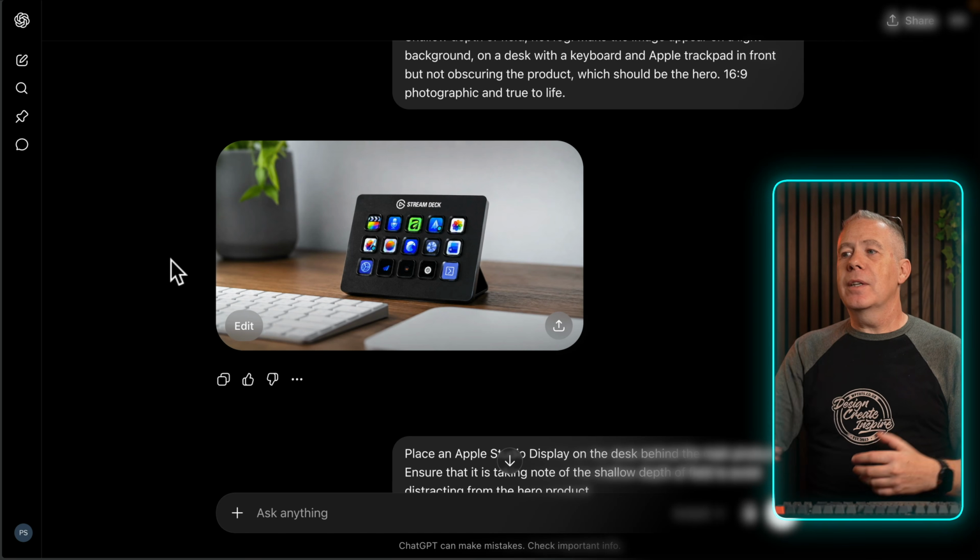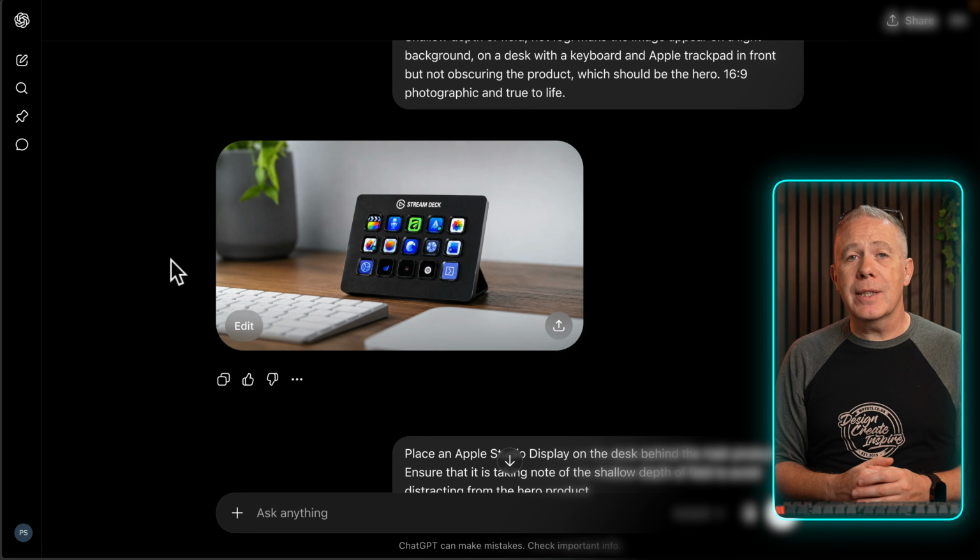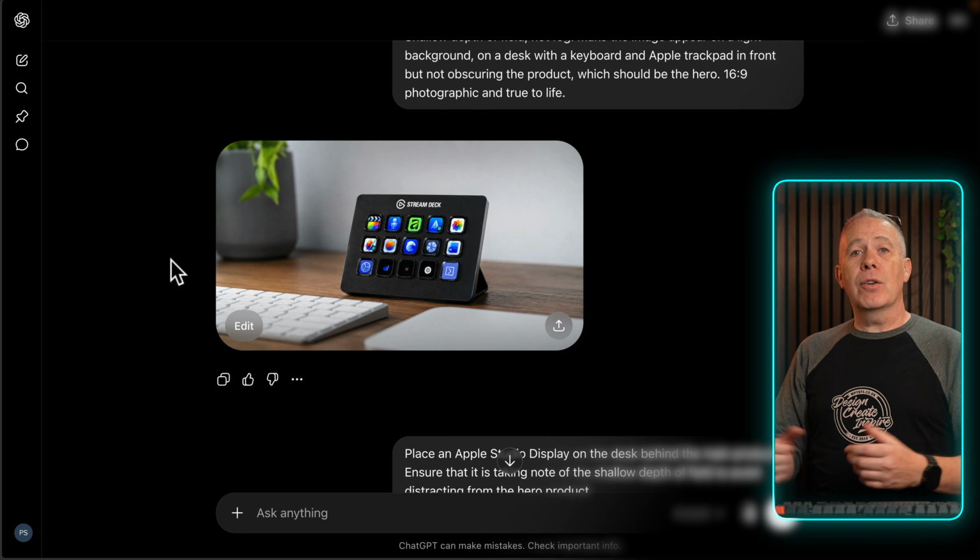Now, people might say that, well, I wouldn't know what to do here. It's not as difficult as you may think. You don't need to be a photographer, but if you have some understanding of photography, it will make your life considerably easier. For example, if you understand things like depth of field and the f-stops when it comes to cameras and things like that, you could basically tell it exactly what you want. So for example, where you want a shallow depth of field, you tell it you want to shoot with a shallow depth of field with a f2.8 lens, for example, and it will take that on board.